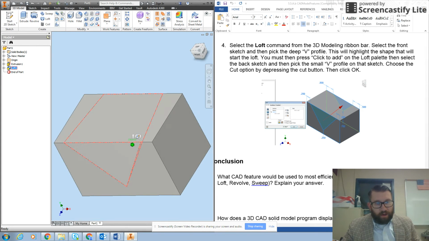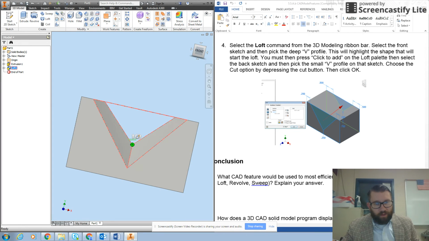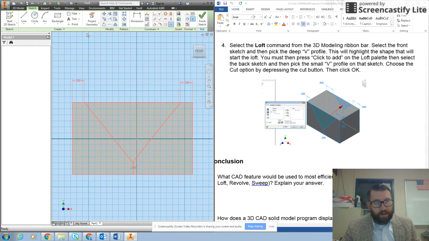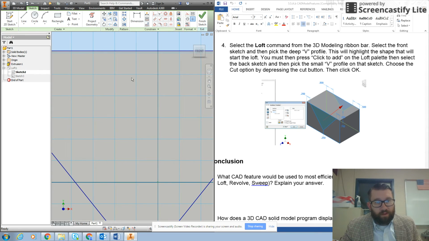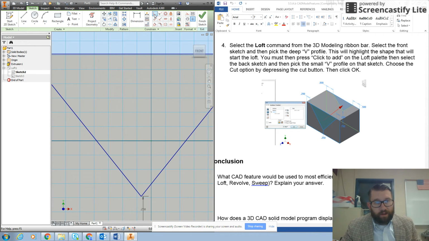Although, okay, so you notice how there's this little window at the top. What that means is that I didn't get my sketches all the way to the top line. So let's go back into this. And if I zoom in real close, you'll notice that there is a gap.